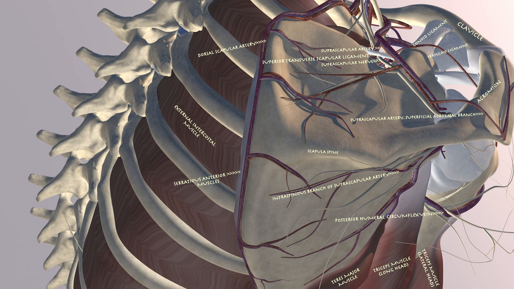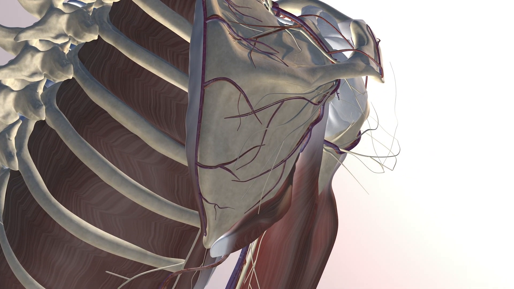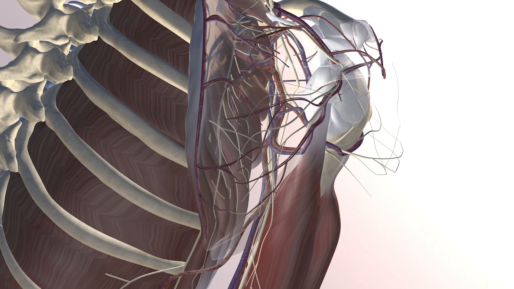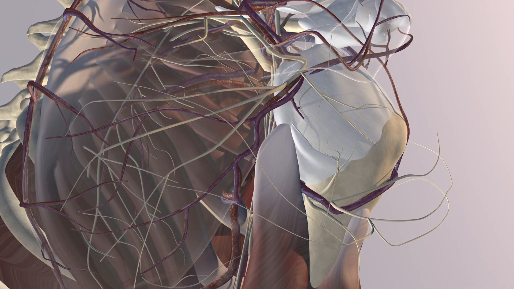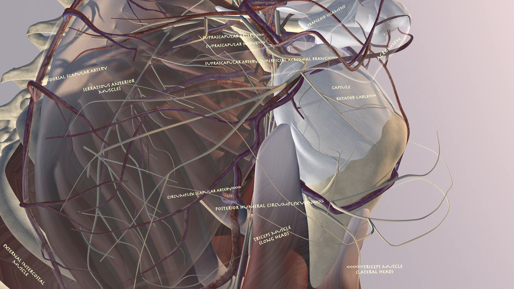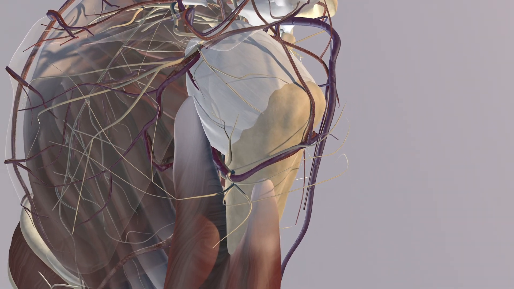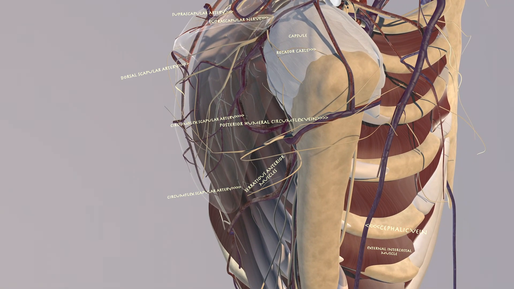Now we're rotating medially. We can start seeing the serratus anterior muscle attaching on the medial anterior edge of the scapula. If there's damage to the long thoracic nerve you get winging of the scapula. We can appreciate branches of the suprascapular artery feeding the acromion, as well as multiple branches in the supraspinatus and infraspinatus fossae. Now we're making the scapula translucent to get a good sense of the serratus anterior muscle, which starts from the ribs and inserts on the medial border of the anterior scapula. The serratus anterior originates from the first eight ribs with seven to ten slips, and its primary motion is scapular protraction — essentially anterior and lateral motion. Don't forget other muscles such as the trapezius and the rhomboids also take part in scapular motion. Here again is a good view of the serratus anterior muscles from a lateral perspective.